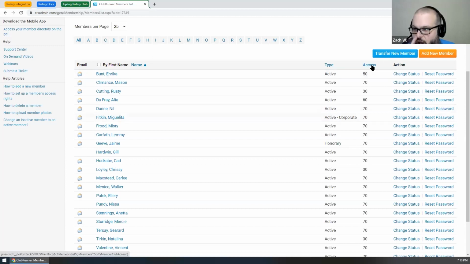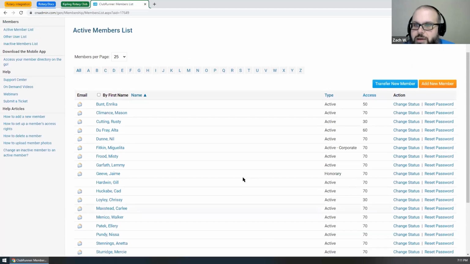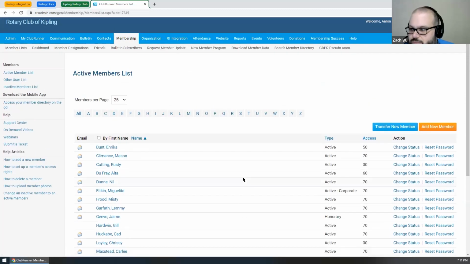We have the access column. This is a quick glance at your members' access levels. And I just want to make a really big reinforcement. I know everybody here, or at least most everybody here, is watching for the club context, but I do want to tell you guys, if you go to your district's website, your club access levels do not work there. The district permissions take over, and the club permissions, for the most part, go away. So these club access levels are only when you're using your club's website and you're logged into it and actually in the members area and taking advantage of things.